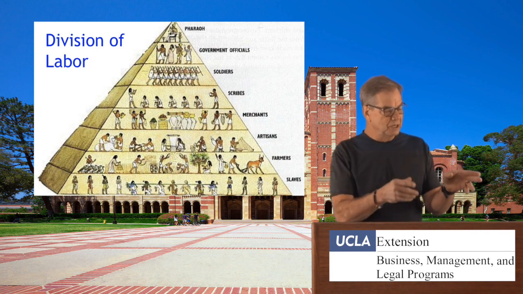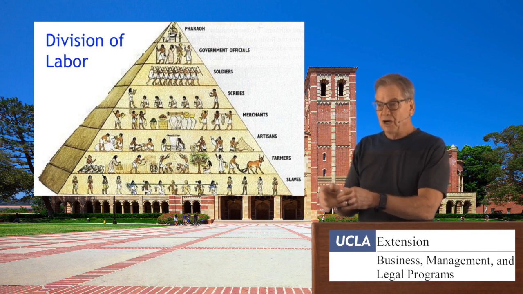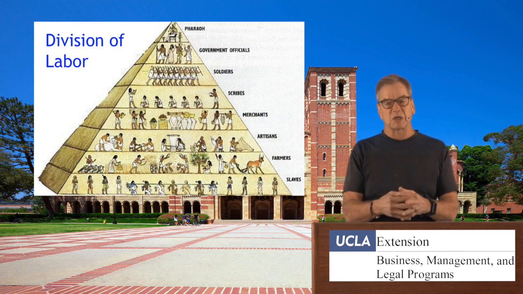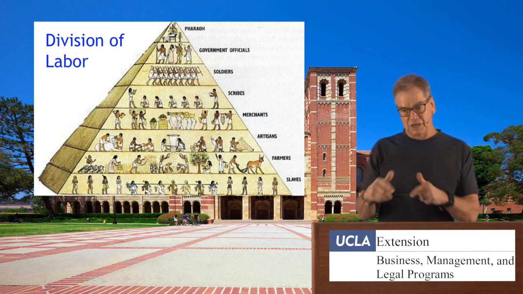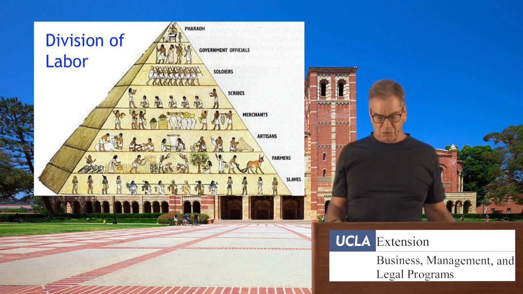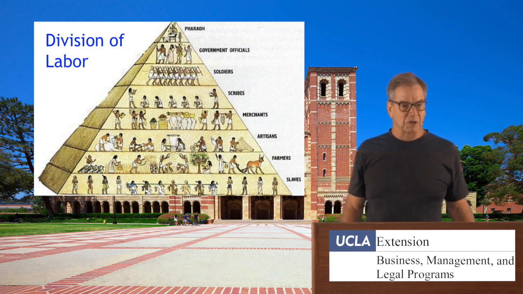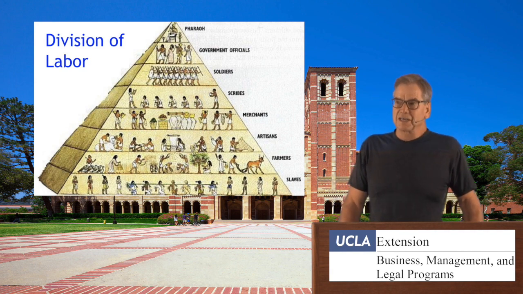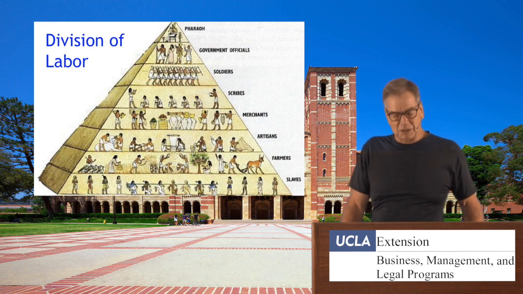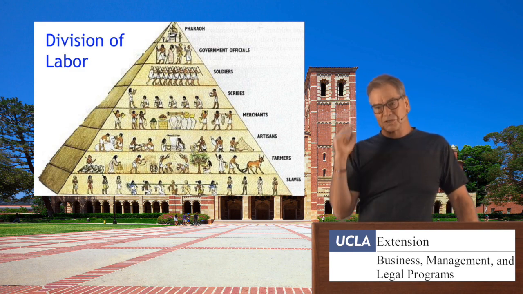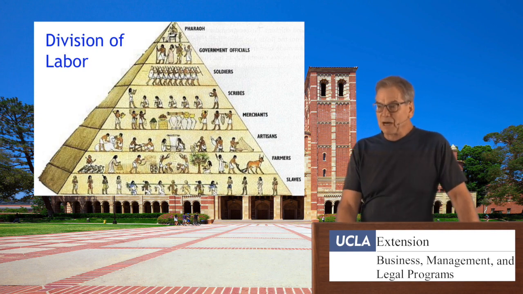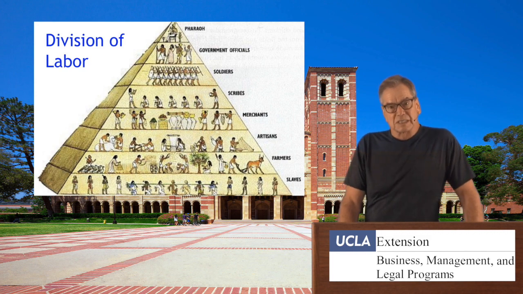There's people who do the hunting, there's people who do the farming, there's people who make the tools, there's people who do the cooking, there's people who specialize in building the homes, and as our society has evolved and grown, areas of specialization keep dividing and dividing. So if you look at our society today, we literally have thousands of areas of occupational specialization, requiring various degrees of education or licenses, certifications, etc. But bottom line is, we all have to specialize in something.